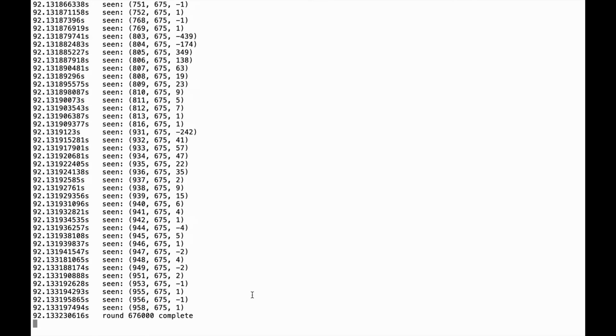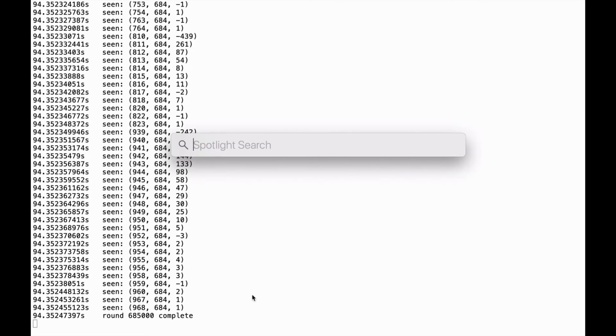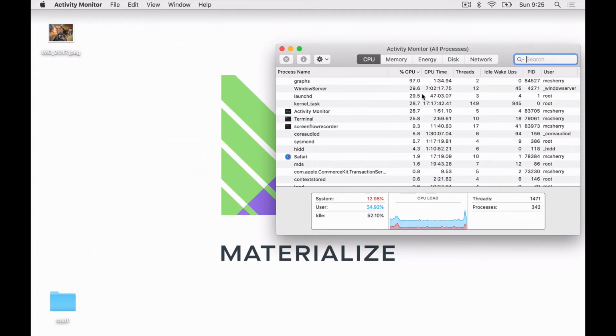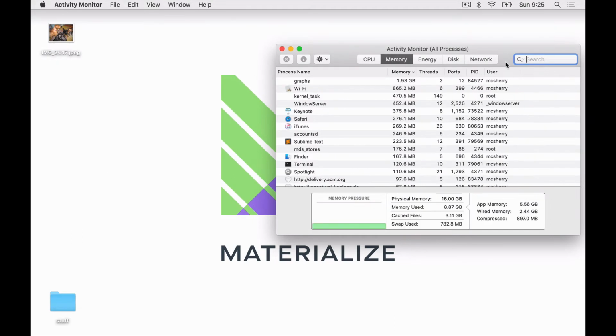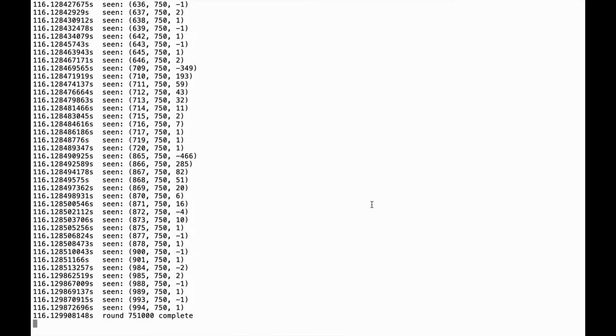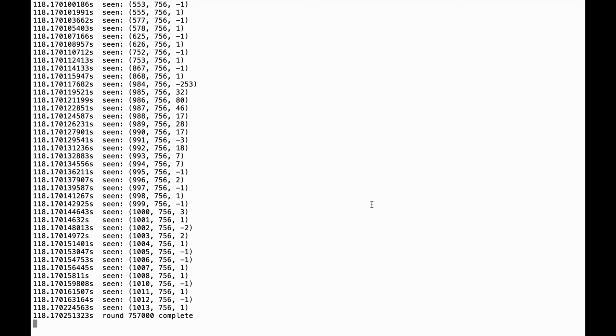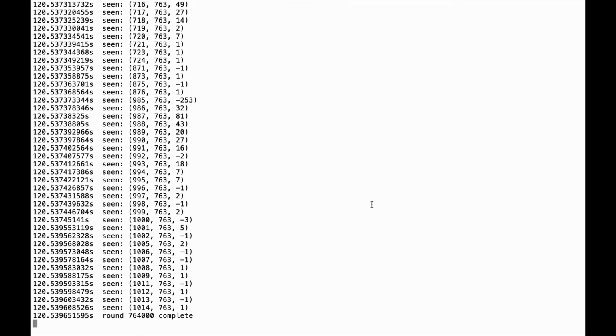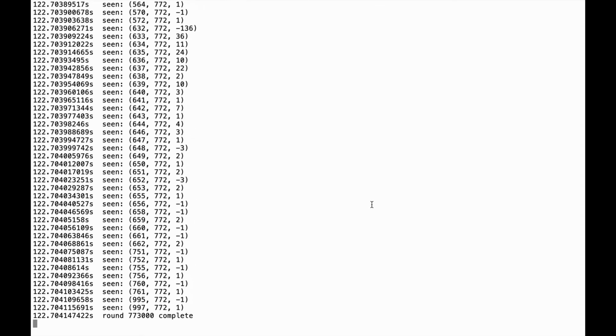That's super boring to watch. Let's check out some other stuff, like the activity monitor, which tells us how much memory Graph's is using. So Graph's is up at around 2 gigs now. This is for a graph that has, I think, yeah, just 800,000 edges in it. So this would be just a few megabytes to write down the graph itself, which means we're clearly doing something more than just writing down the graph. And actually, let's talk about that while this runs. We don't really need to see how long this takes.